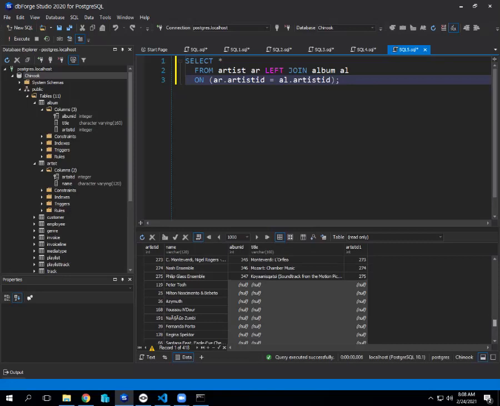I can use a where statement to narrow down and only show the artists that have no album associated with them. So which of these columns would I want to write the where statement on? I could probably write it on any of the three columns: the album ID, title, or artist ID. Probably want to stick with the album ID as the primary key.